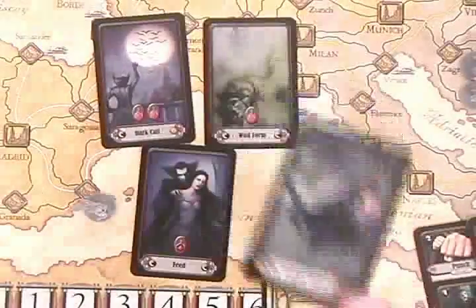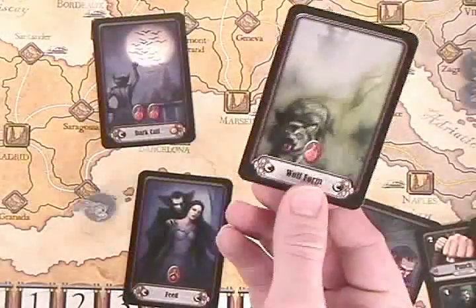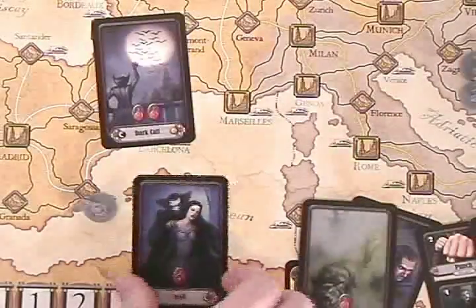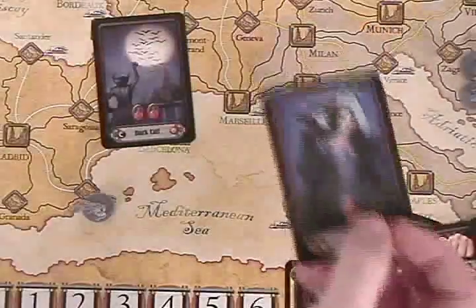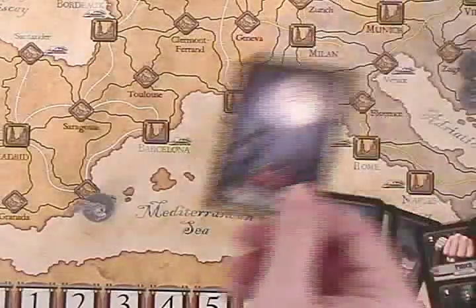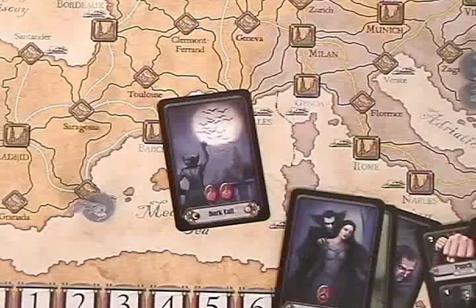But again, once it's out there, you can't use it. Wolf form, again, the players know you've turned into wolf form. It costs you some blood to use, but you get to move twice rather than just one step. Feed, again, players know you feed, but it does require you to be at night and you get a blood back. And Dark Call costs you 2 blood, but then you get to draw a whole bunch of those little encounter chits and discard down to your normal hand size.